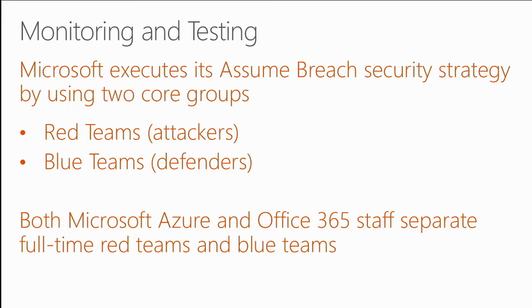And we do have a mantra: the red team is not allowed to do any harm, and the only tenant they're allowed to attack is the actual Microsoft tenant, so our corporate tenant, which is in Office 365. And if they get in and they find a breach, they're not allowed to do bad things. They can do no harm, so they can't go in and start deleting mailboxes or whatnot. And again, the blue team is there to look for them. They're looking at our telemetry, our monitoring, all the systems that are in place to check for these things, trying to find any evidence that they're there and to stop them and remediate any vulnerabilities that are found. And this goes on continuously, 24/7, 365 days out of the year.